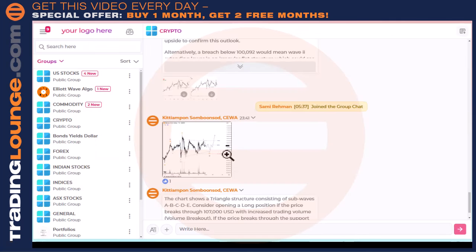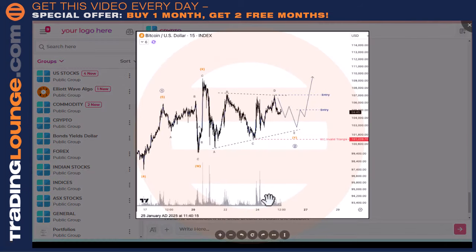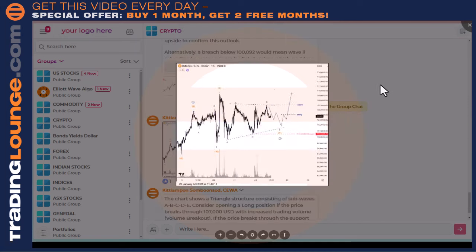Here we go. So this is Kitty Upon's move here. He's looking at wave 1 over here, and I've looked at that too, so that actually works. And a WXY with a triangle in it here as an A, B, C, D, and E over here. So that little rally to the upside here, and he's looking at the same thing, an entry above here. So that's really quite significant, that entry point there. If not, we could get a better entry point down here.